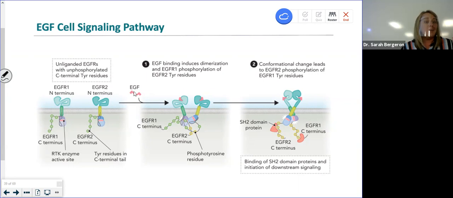So when our ligands come in and bind, they'll bind sequentially. First you'll have one ligand bind, then you'll have the second ligand bind. But that ligand binding will actually induce dimerization. So you actually have first those cytoplasmic tails associating with one another. And so whichever one bound ligand first is going to phosphorylate the cytoplasmic tail of the other, right? And then once this one's phosphorylated, so you see it turning yellow. See them turning yellow here? That means they're phosphorylated. So green is unphosphorylated, yellow is phosphorylated.